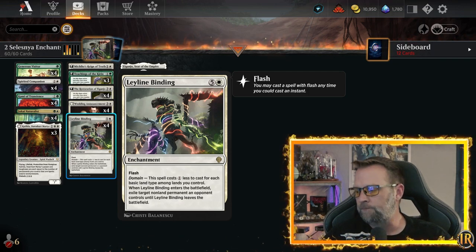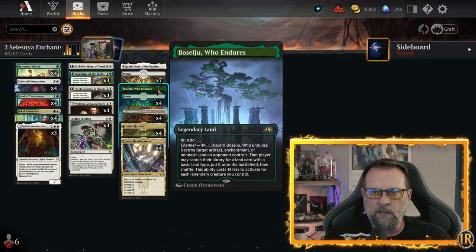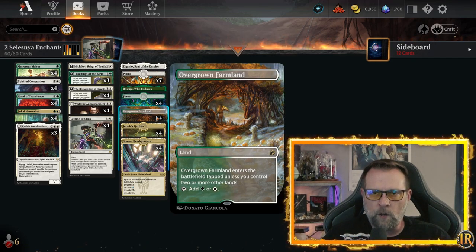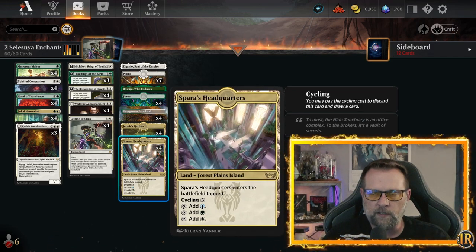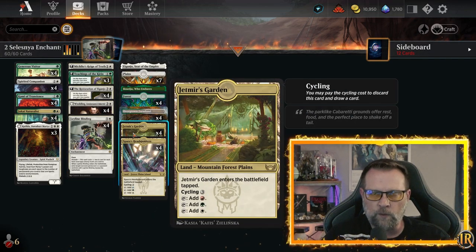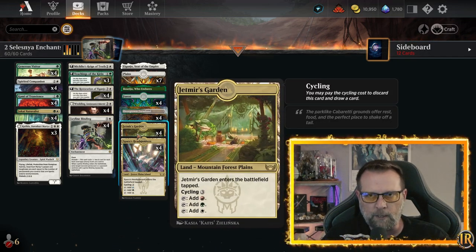It's a beautiful card. For our lands, we've got one Seed of a Ganjo, seven Plains, one Besiju who endures, four Forest, four Overgrown Farmlands, and then to help with the domain for the Leyline Binding, we've got four Jetmir's Gardens and four Spar's Headquarters. Now remember, you can use these to get them in place so you can flash Leyline Binding in a whole lot easier. However, once you get to a point, you can also just start using these to cycle, which you'll see in the gameplay as well.